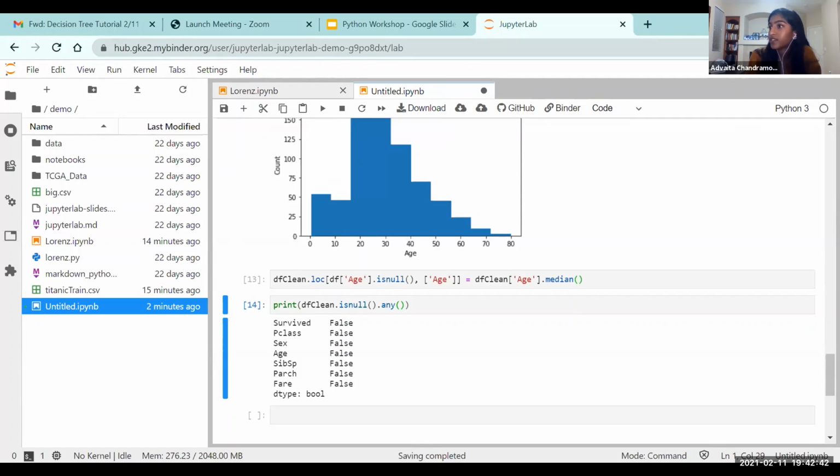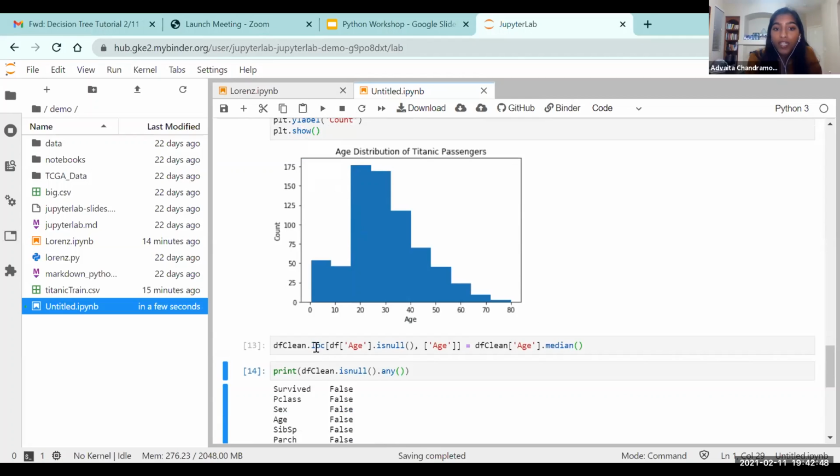Going a little fast. What was the .loc again? Sorry, I missed that. Yeah, for sure. .loc essentially just allows you to take a slice of your data. So what we're doing here is we're picking out the pieces of data that have a null value for age. Yeah, I think it stands for locate, something like that. And we're replacing it with the median value. So we're replacing all the nulls with the median value, and loc allows us to locate that.